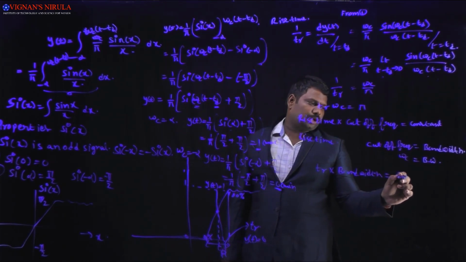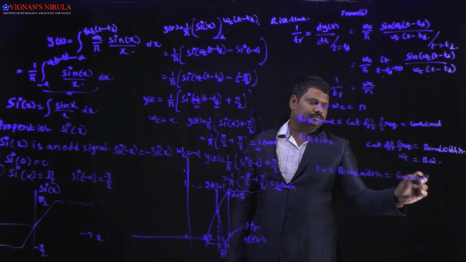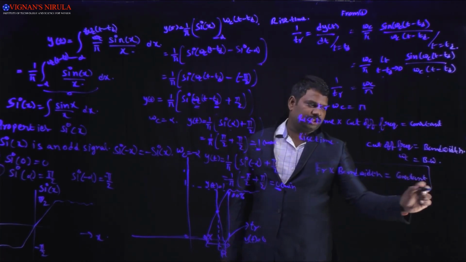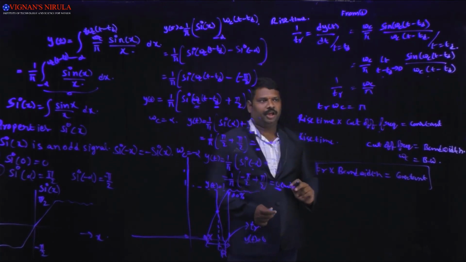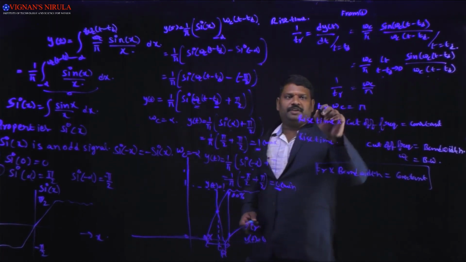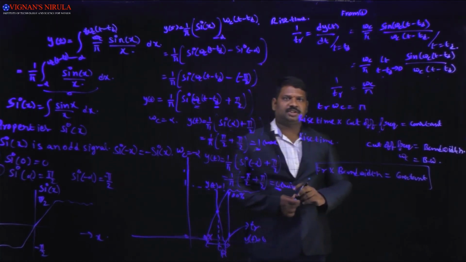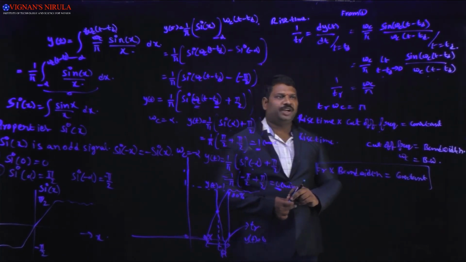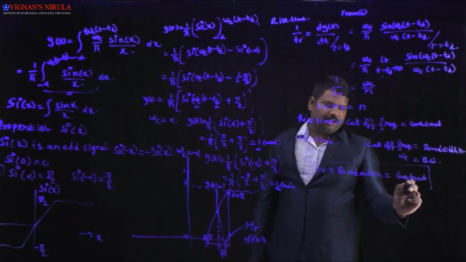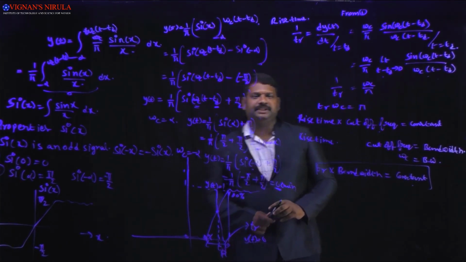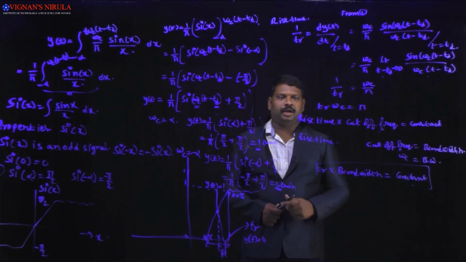is a constant, is a particular constant. That is the relation between the rise time and the bandwidth, which is always a constant equal to pi. We have taken it as a low pass filter expression. Therefore, TR into omega c is equal to pi. Here TR into bandwidth is equal to a constant. This is the basic relationship between the rise time and the bandwidth.